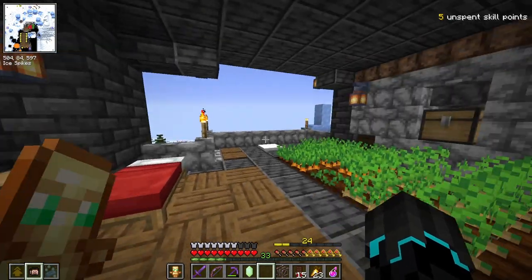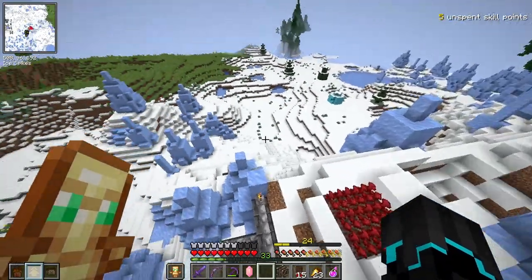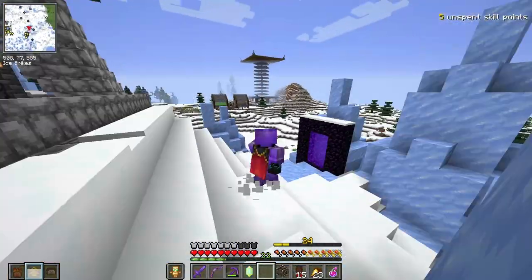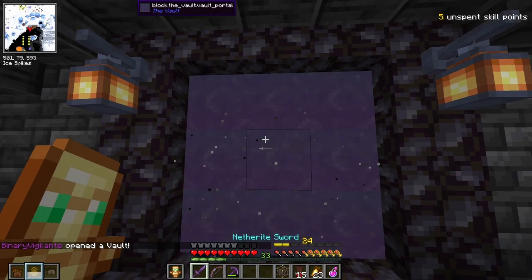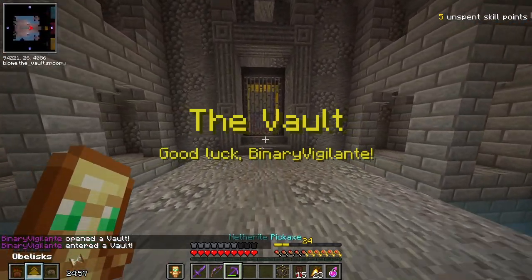Elvish. So much improvement. No fall damage. I basically cannot take fall damage anymore. But look. No fall damage. This is huge. Okay. Sixth vault run. Here we go. Okay, no modifiers.